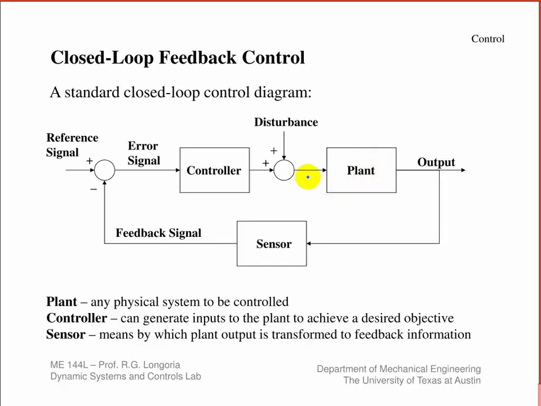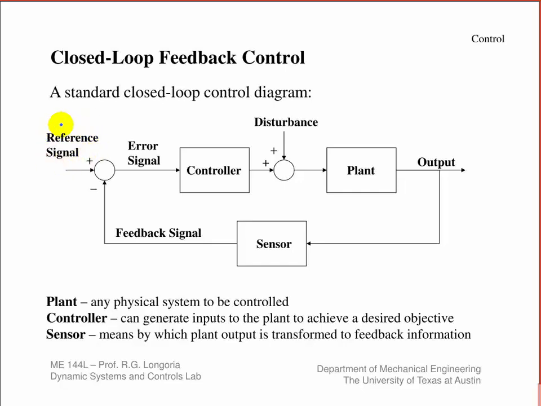So this is our analog meter. We have a voltage in, and theta is the output, and that's our control variable. So the plant is any system to be controlled. The controller is something that generates the inputs to the plant so that you can achieve a desired objective. And then you have a sensor. So obviously this is what we've built already as our measurement system in the control for this meter experiment. So this path defines measuring theta using vision and then feeding that back.